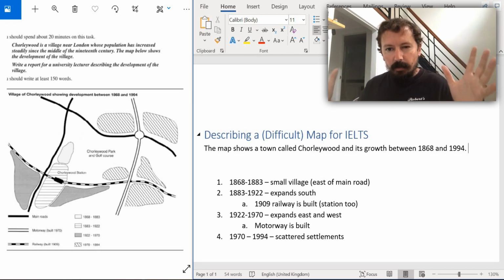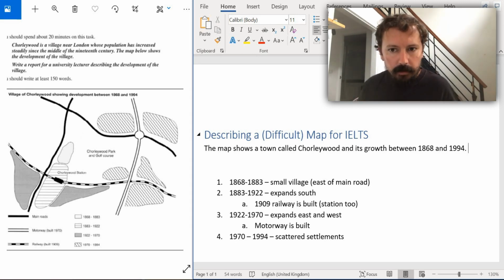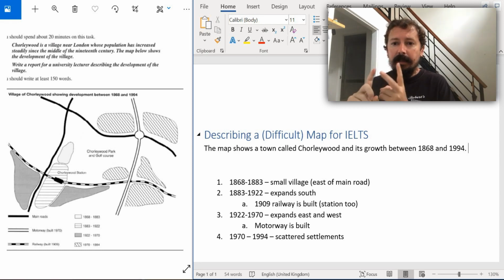From that broad sentence, we need to refine the information a little bit now. And to do that, for IELTS writing task 1, we usually introduce an overview, which is the key information. This should have no actual numbers or details, nothing specific. And it should be the biggest, most obvious trend that you encounter. In this case, for any map actually, it can be a little difficult to find what is a trend with a map. And it can actually seem impossible to find a trend, but sometimes it's quite simple.